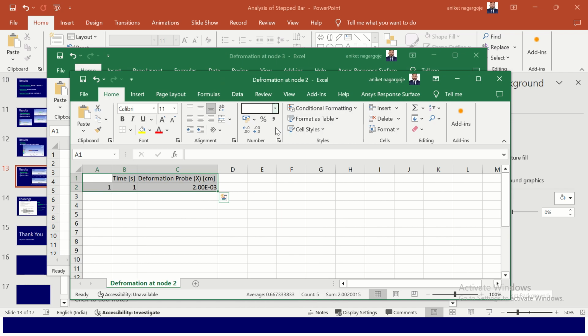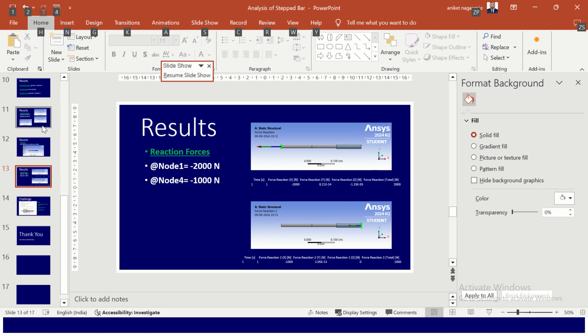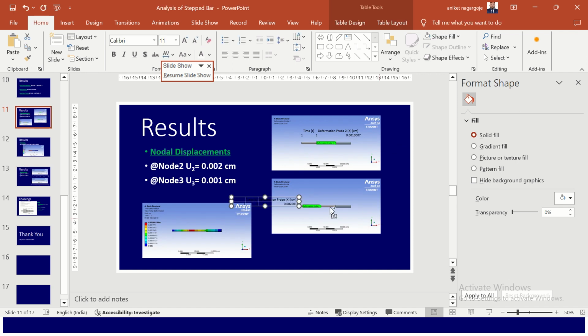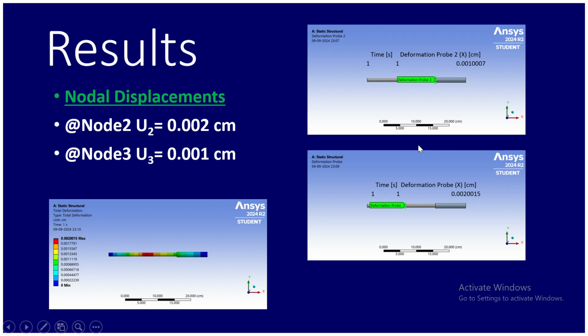We want this value to be number and then general, so it will become 0.002 centimeters. So we'll go and paste it to this thing. Then we'll check it in slides. Okay, so we have this thing.